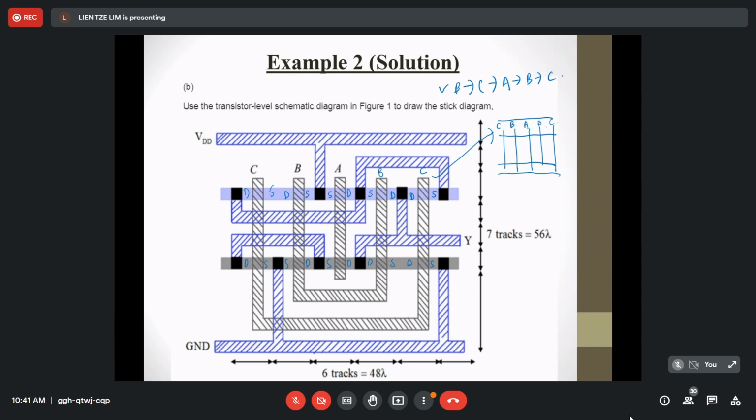Then you can draw using this Euler path. If you don't want to draw it in this way, you can draw it in this way, also accepted. But if you are able to draw it in this way, that will be good. It shows that you understand well.